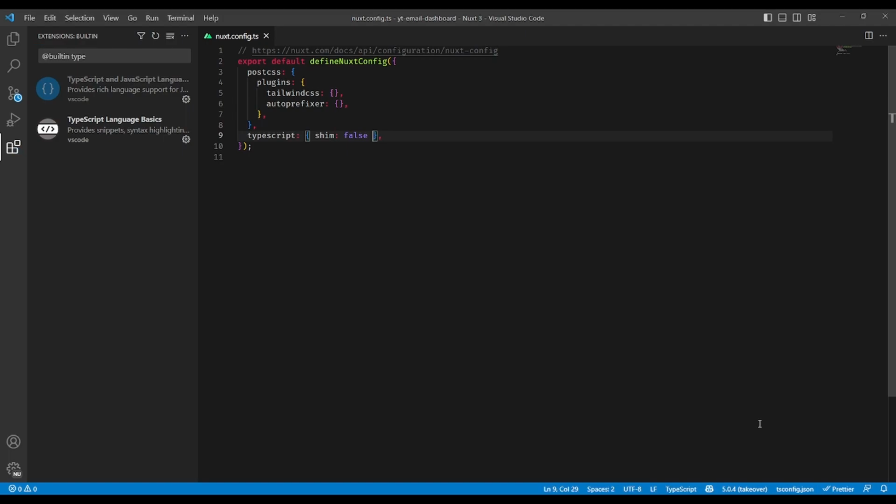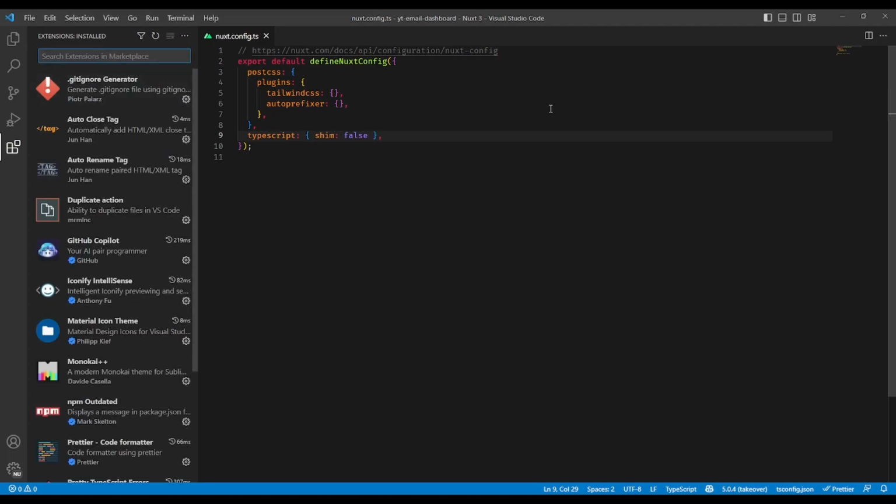But if you look down here, you'll see that we have takeover mode enabled. All right, let's clear this. Next, we want to add the different Nuxt modules. So we're going to create our modules array. And let me just grab these and paste them in rather than type them out. So we're adding the Nuxt scrollbar module that we installed earlier, the Nuxt icon that we installed earlier, and the Nuxt device module. So let's save that.